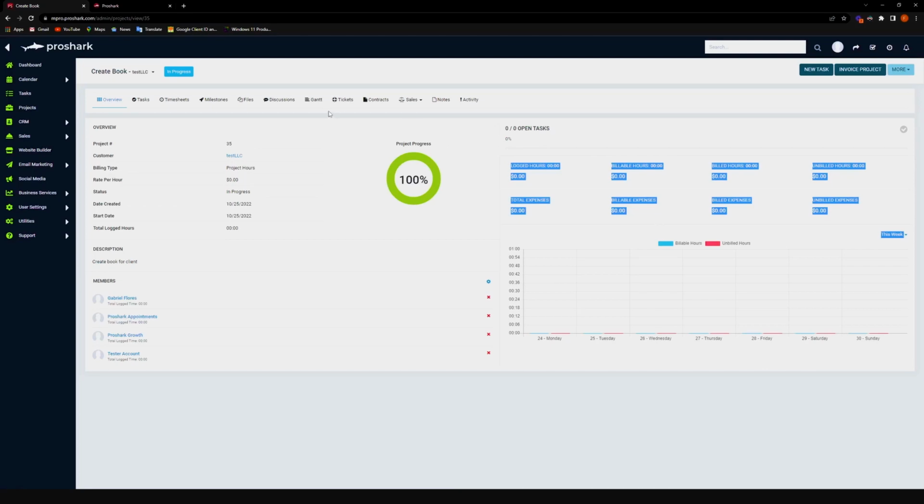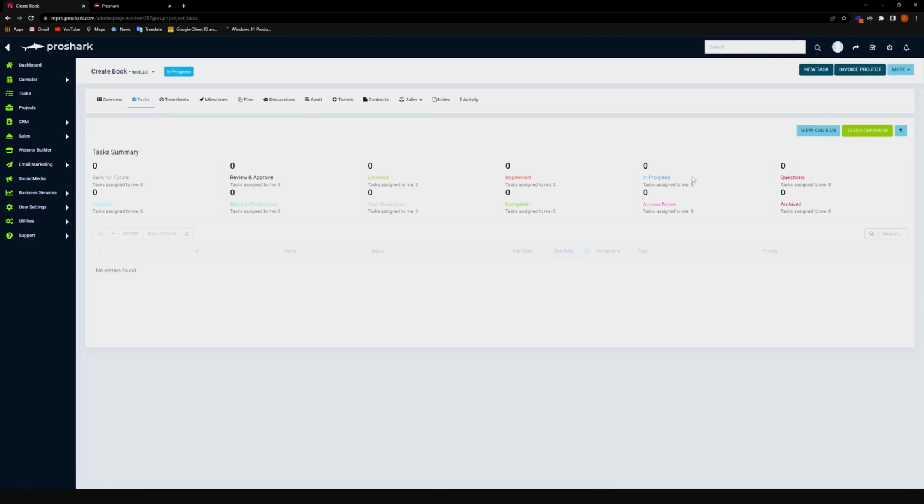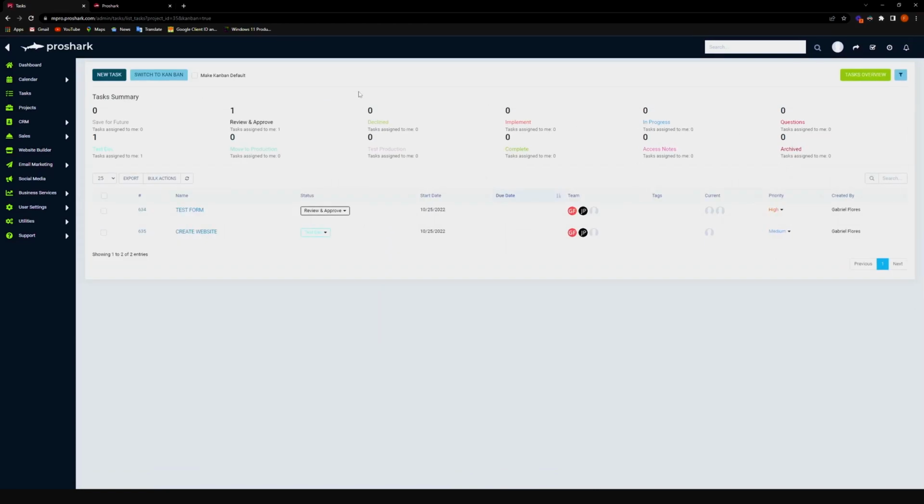Now here on the sub menus, this is where it gets really juicy and really complex. But it's self-explanatory. As you can see here on tasks, we can create a task for this particular project. So I'm going to create a new task here.